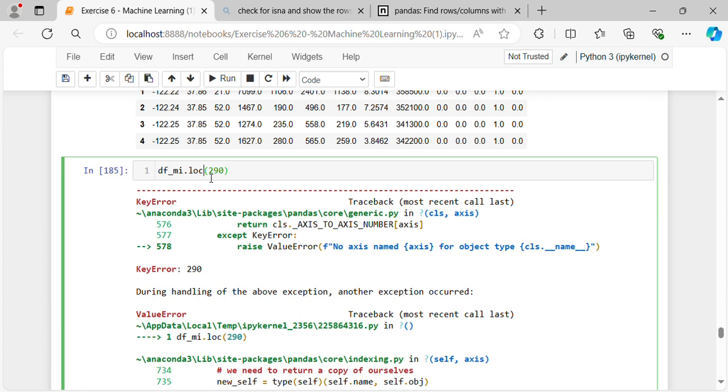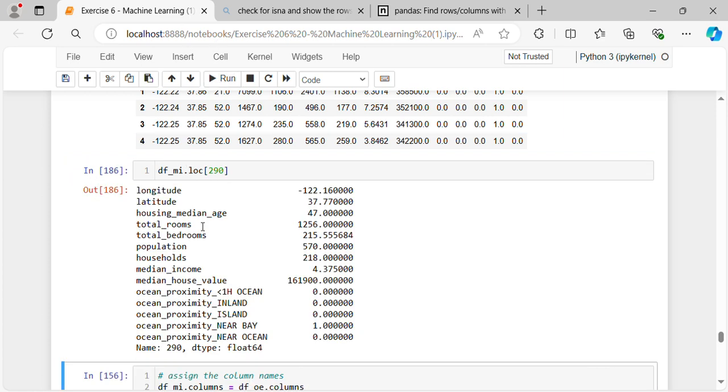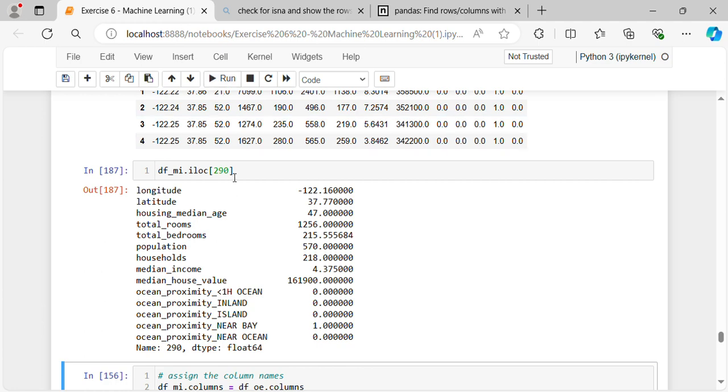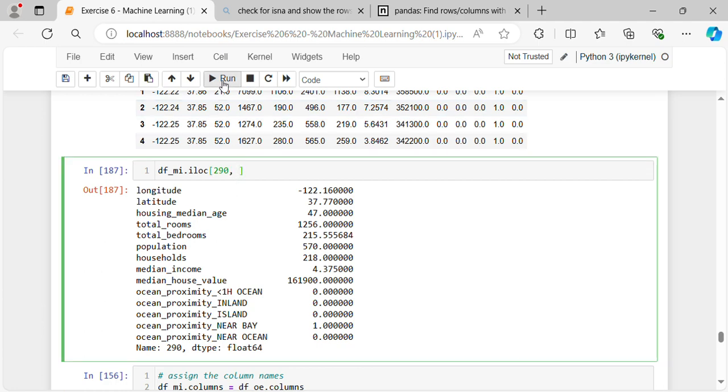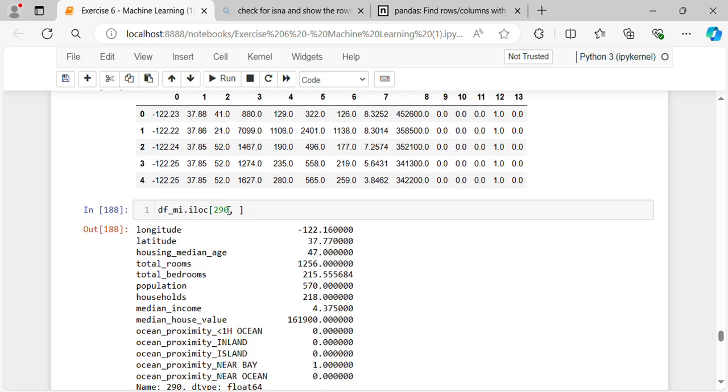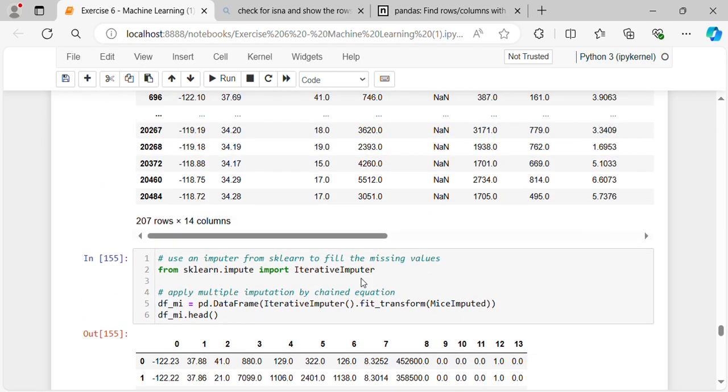We need, probably, we try square bracket. So what happens is that for the total bedrooms, we can see that the iterative imputer has calculated 215.55684.